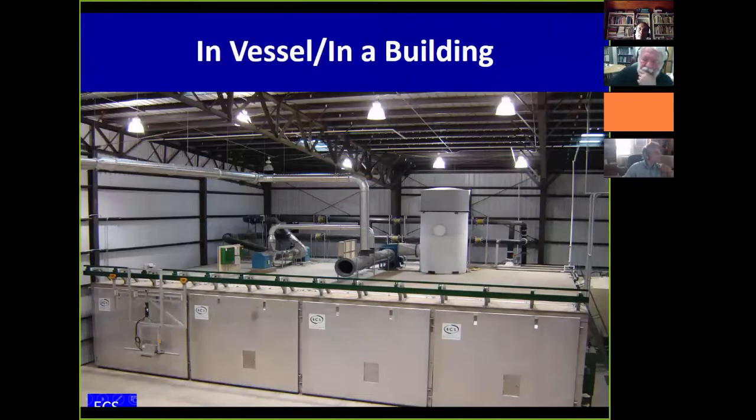These are tunnel reactors. These are very common in Europe and in Canada. We're beginning to see a few of them here in the U.S. These are essentially long rectangular boxes with an aeration floor. You fill the box with a front end loader, close the door, turn the fan on. Again, they operate in batch mode, with a 21 to 28 day residence time in the box.